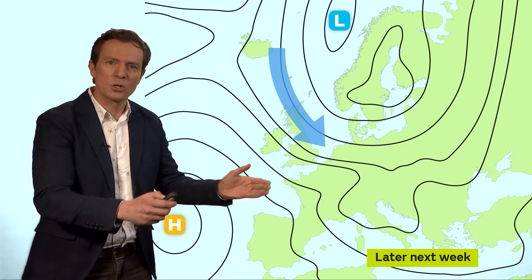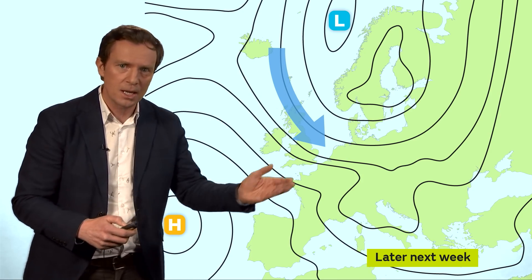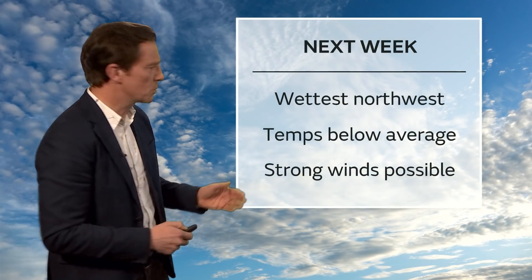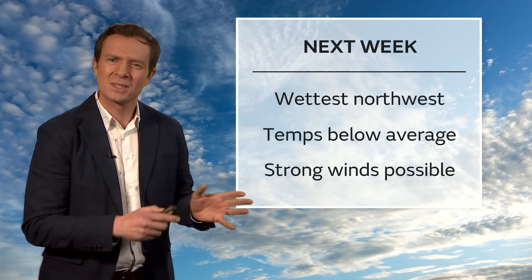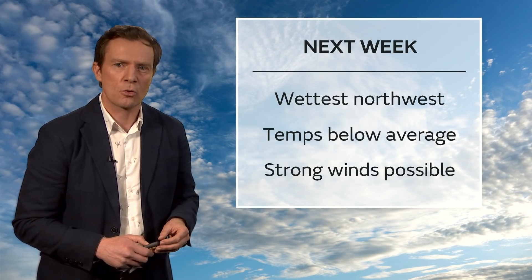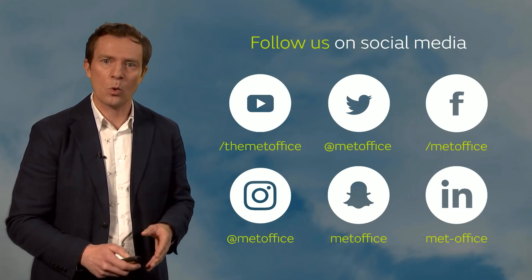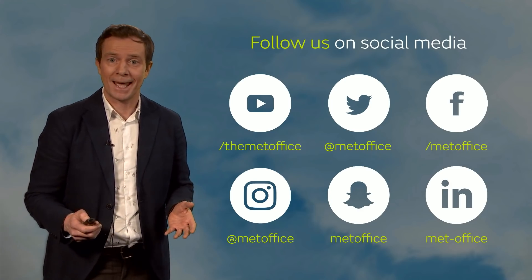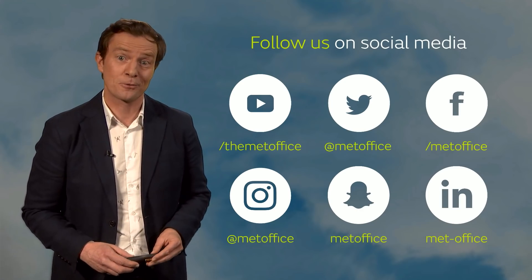So all in all, the pressure pattern next week is most likely to feature high pressure to the southwest and low pressure to the northeast, allowing the winds to come in from the northwest. The strongest winds and wettest weather are likely to be in the northwest. But with this kind of flow and the jet stream in that arched position, there's always the potential for other little weather features to come in — a bit like the one we're seeing for Friday and Saturday — which brings the potential for some strong winds again. Overall trends for next week: wettest weather in the northwest, temperatures around or probably a little below average, and the potential for further bouts of strong winds. Make sure you stay up to date with the latest, particularly for Friday and Saturday — those weather warnings are already in place. You can read them on the website or by downloading our app, and for the very latest as things develop, follow the Met Office across social media.